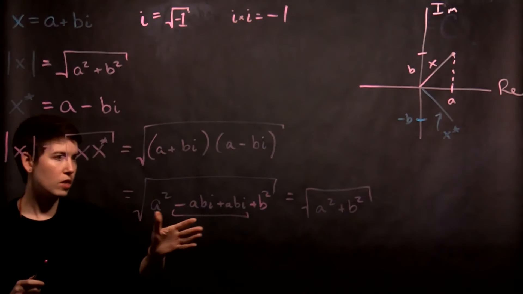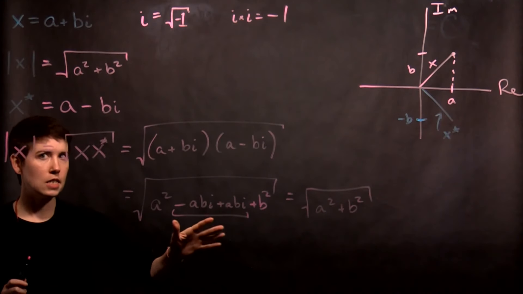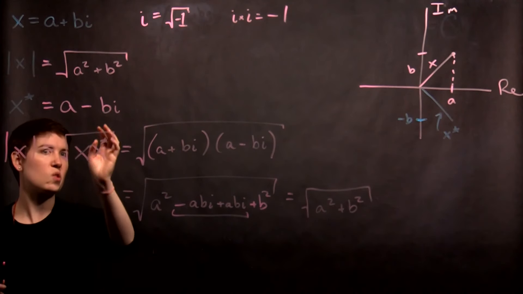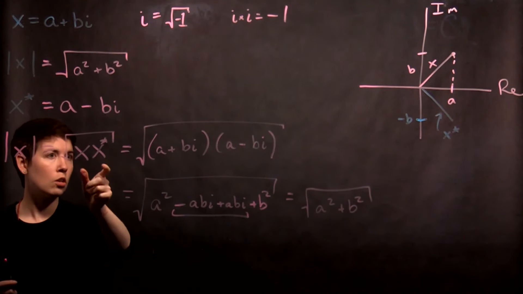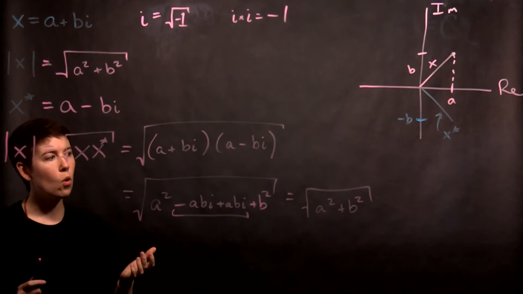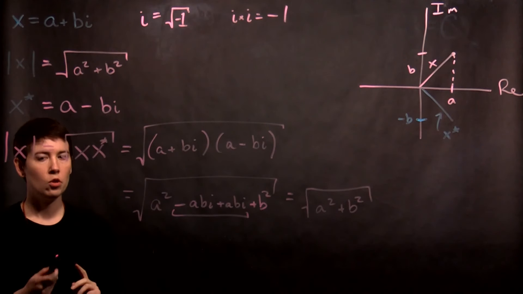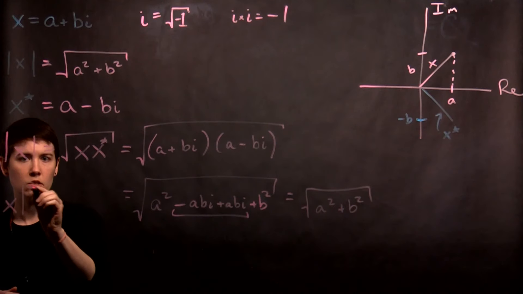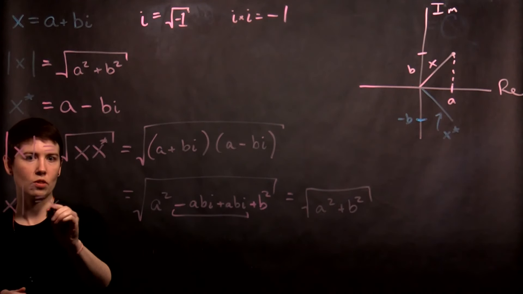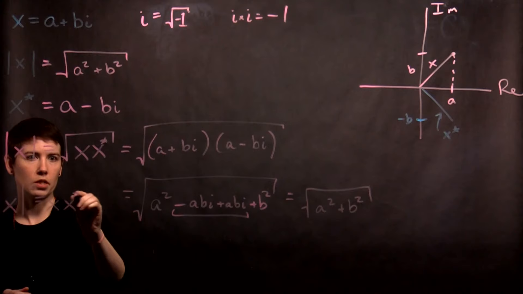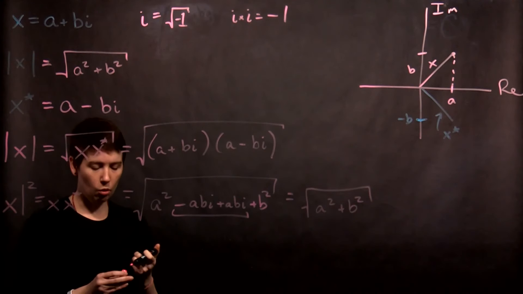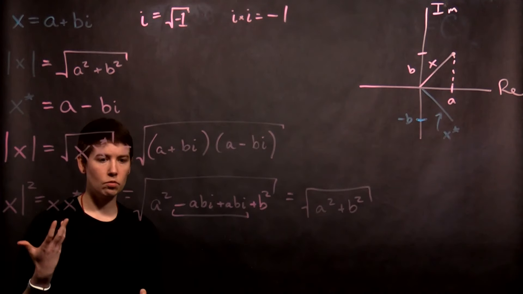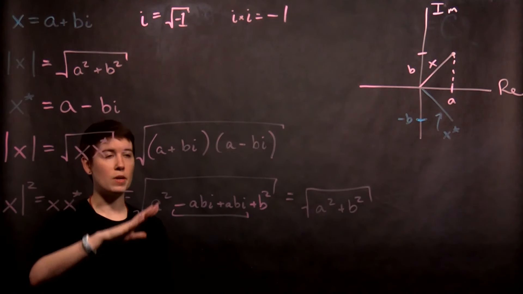This is pretty important. This idea that when you have your magnitude, you can find this as the square root of the value times its complex conjugate. In quantum mechanics, we actually use this the most. We often are going to have terms that look like this, and in that case, that's just the value times its complex conjugate. Hopefully some of this is at least a review. We'll do some specific examples, but this is the basics of notation.